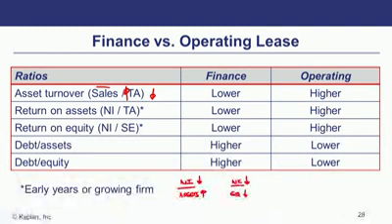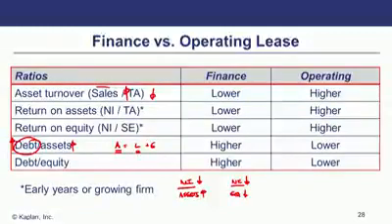Debt to assets, well, of course we are going to be recording debt, so debt's going to go up and assets are going to go up by the same amount. Remember, we initially record the asset at the same amount, the present value of the lease payments. So both are increasing by the same amount. But remember, assets equal liabilities plus equity. So proportionally, assets are a bigger figure than liabilities, which means you've got a bigger impact on debt than on assets. So therefore, our leverage is going to increase.